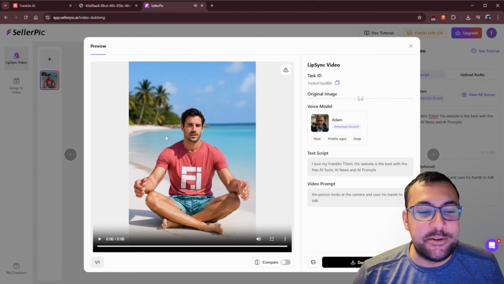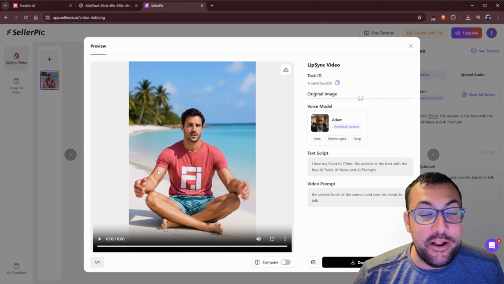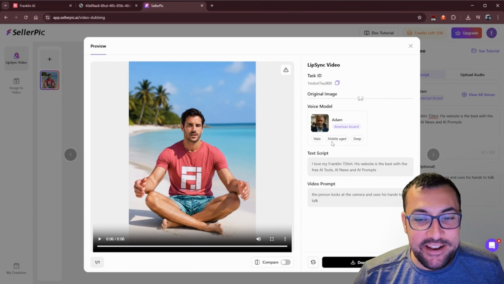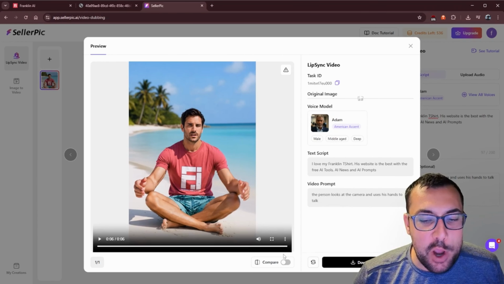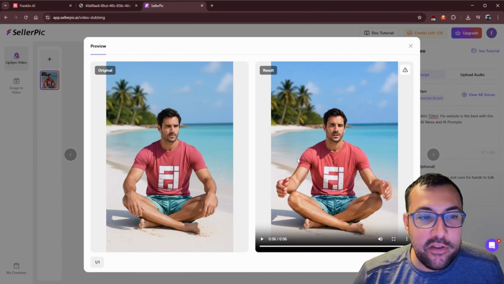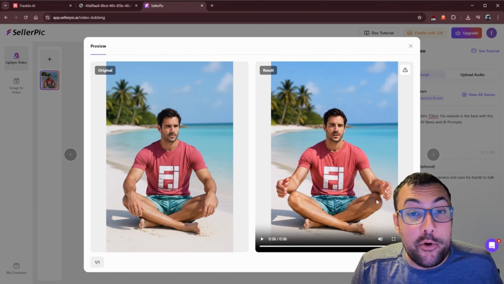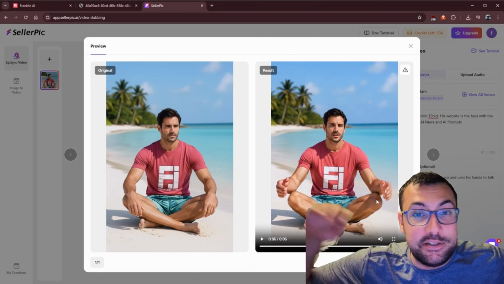And if you notice, there are little minor waves in the background. It looks amazing. And you can see everything on the right. We can see the original stuff. Just like before, you can hit the three dots, use this with Shopify. We can hit compare. We can see the before, the after, this is the original image. It is phenomenal that you can do this, and it's super quick.